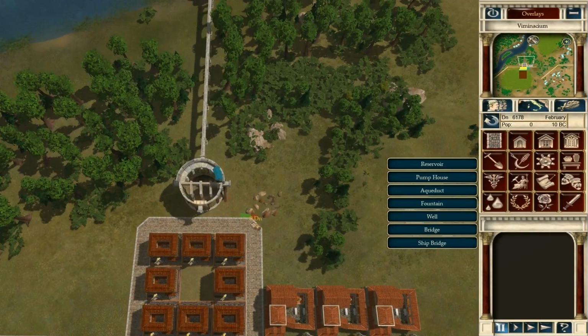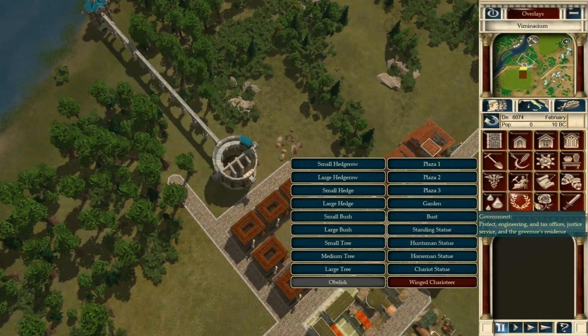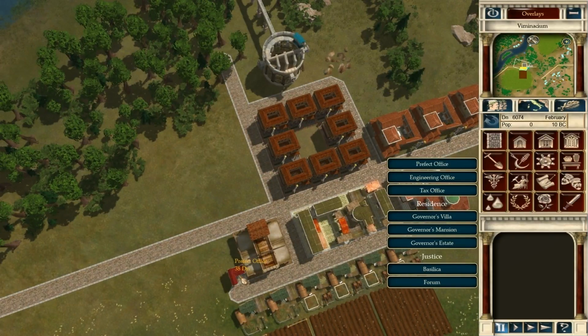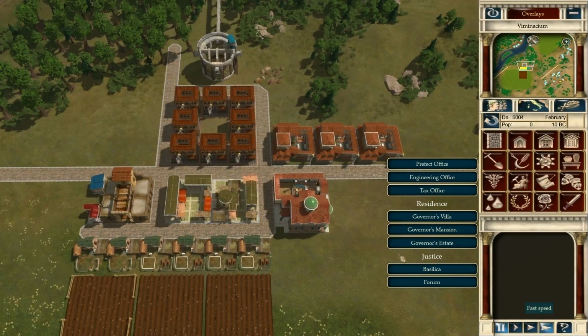Alrighty. Yeah, I'm not too bent out of shape about this because we had an issue right here anyway. And other things we'll need are a prefect's office, which there is some room to kind of shove stuff in corners here. Or I could... Ooh, let's do it like this. Prefect office, engineering office. There we go. Let's speed this up.